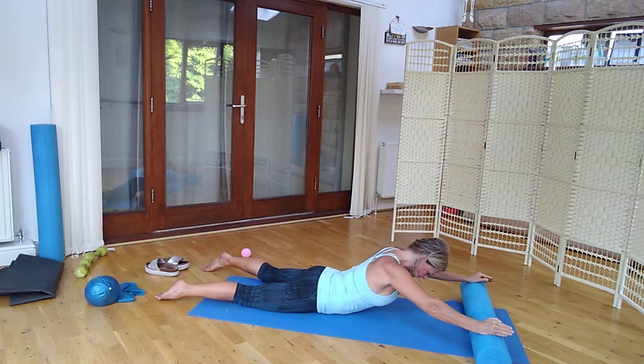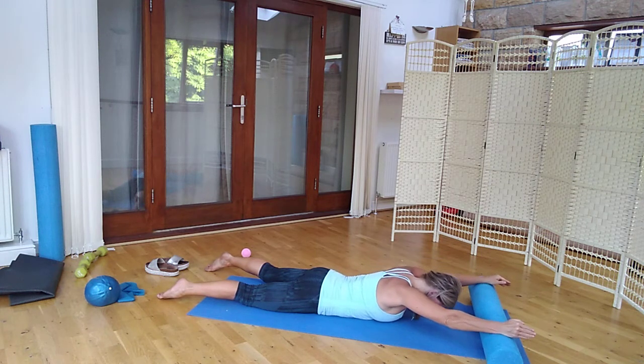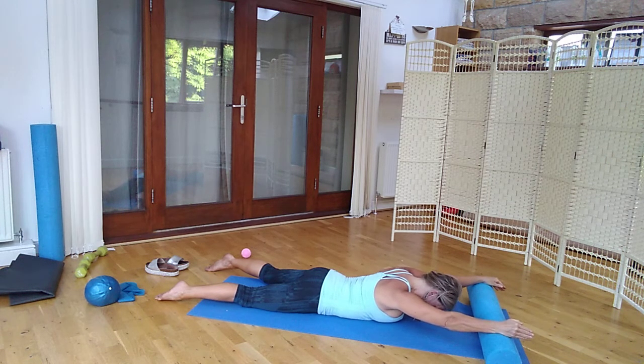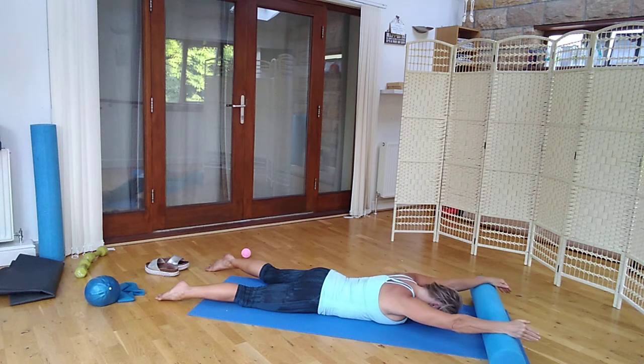David, drop me a note. Just let me see how this feels. Because even retracting and keeping the head down is going to work really nice with just getting that nice length through the front of the pectoral wall.